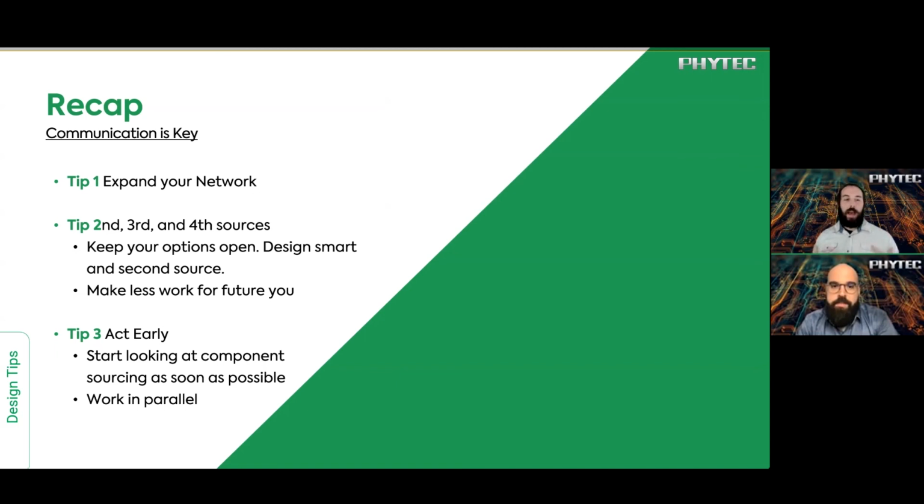And finally, act early. Talk to your supply chain as soon as possible when you're looking at spec. Have them help you out with component sourcing, making wise decisions in part selection, and work in parallel. And like Alyosha said, sometimes you're facing a problem that another engineer has already done and you don't know it, but since they had to help that person, or they had to see the after effects of not getting to help that person, they can give you advice about how to avoid those problems as well.